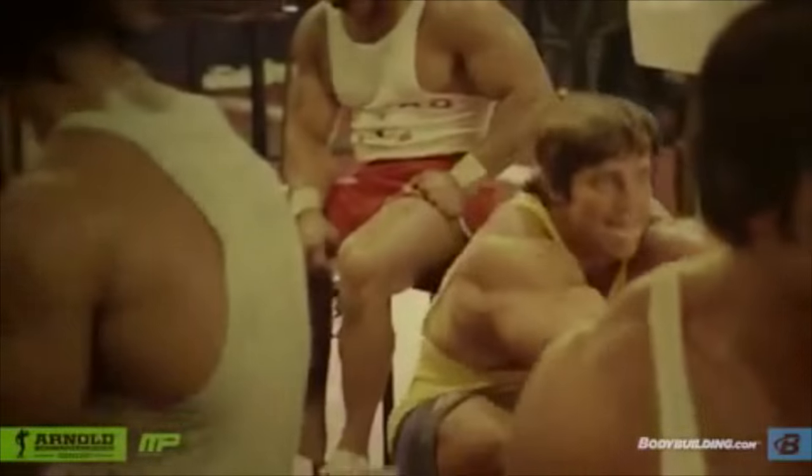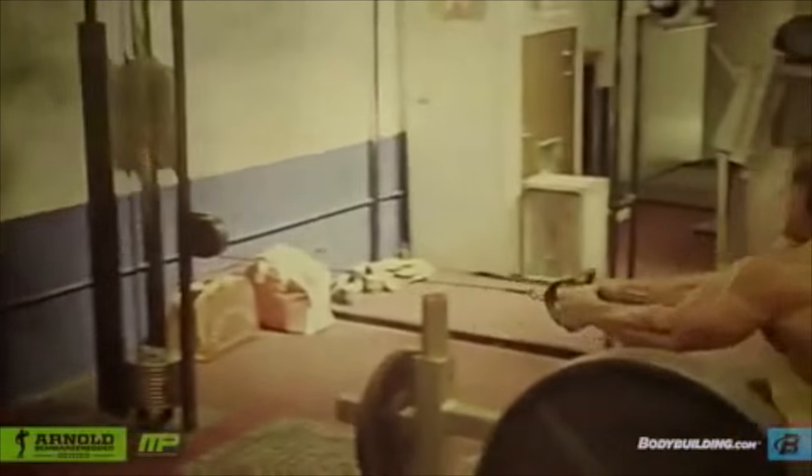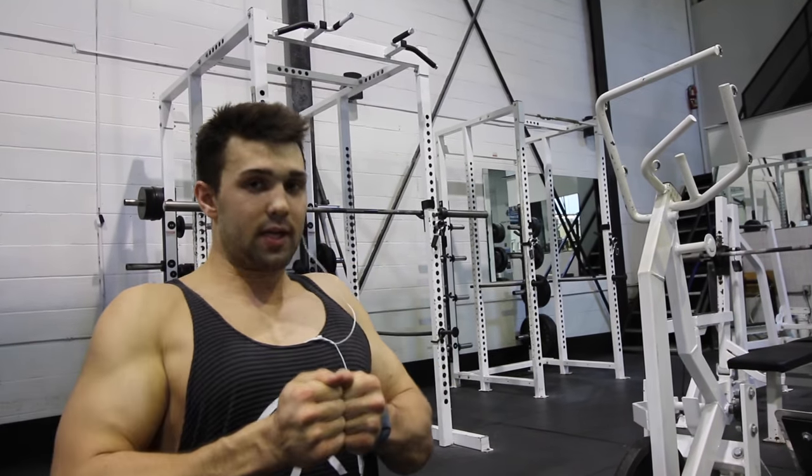Alright, so Arnold does these in an interesting way. He lets the weight pull his body. Some people like to keep their torso tight. What he does is he pulls his chest over his knees, stretches his lats, comes back, gets a big squeeze.